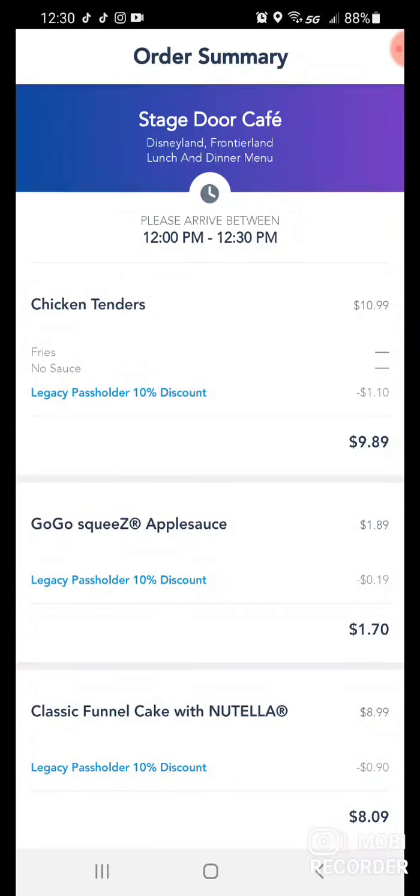Other places, like probably here and the Jolly Holiday, I would start making your way over, but I would hit I'm here for your food. Start making your way over to the restaurant, and by then when you're there, you can find a place to sit. You can wait until it says your order is 100% ready. Come and see us.